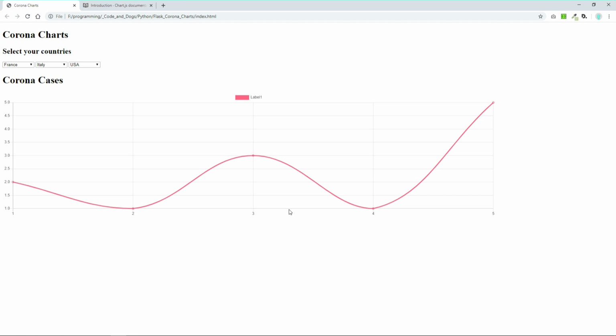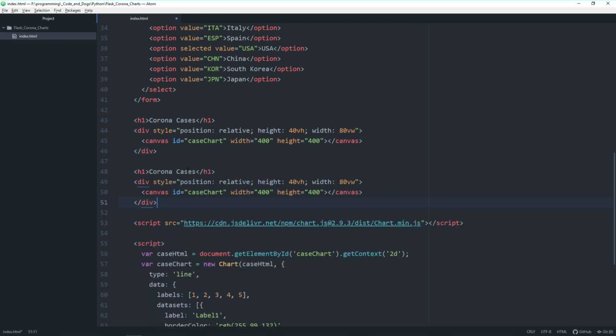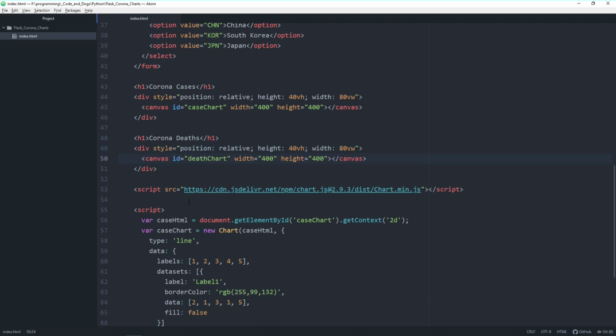So let's move on to the second one, the death chart. For this, let's simply copy over this one here from the top. Let's call it Corona death. And let's keep the same styling options here, but give it a different ID. So death chart.